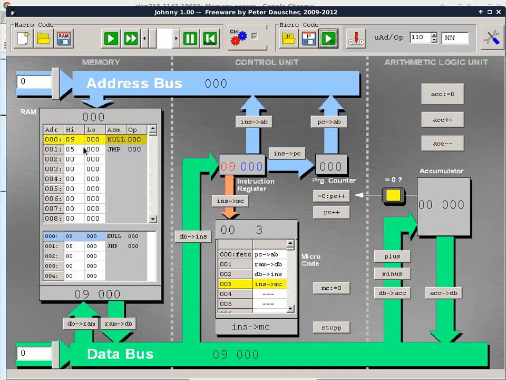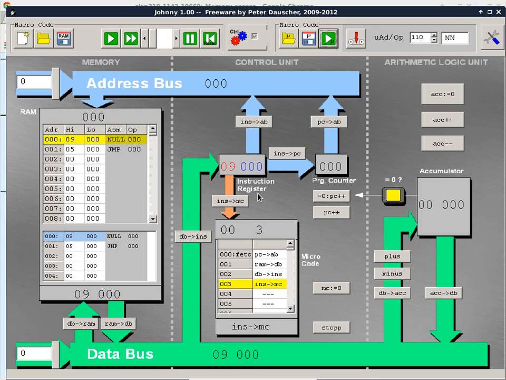So our fetch cycle is almost done. In fact, the only microcode remaining to execute is instruction to microcode, which is this little icon here. And what it does is, you can look at this as an array index operation.